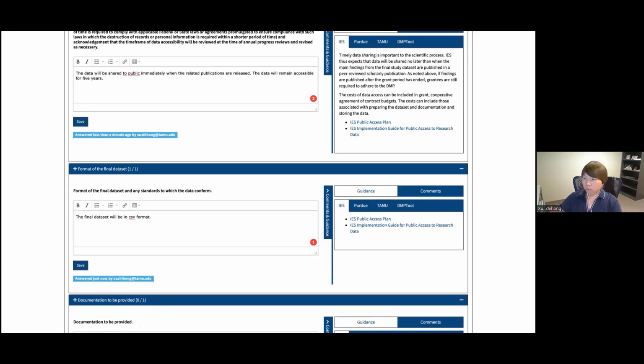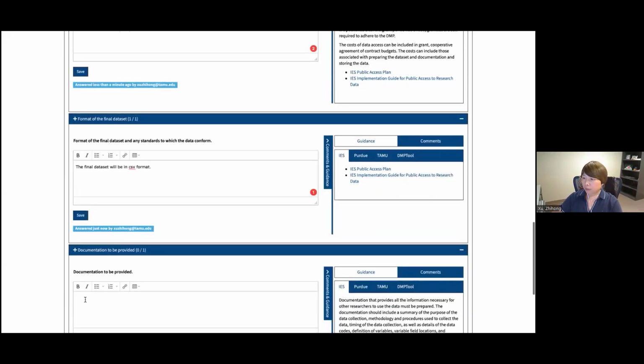A coding scheme, I would put, since this is secondary data, a coding scheme about the data analysis and the search protocol will be stored and preserved in the TDR, Texas Data Repository, in TXT format.